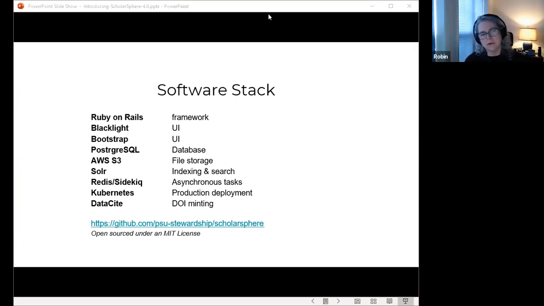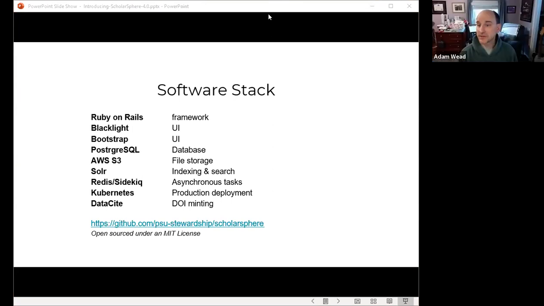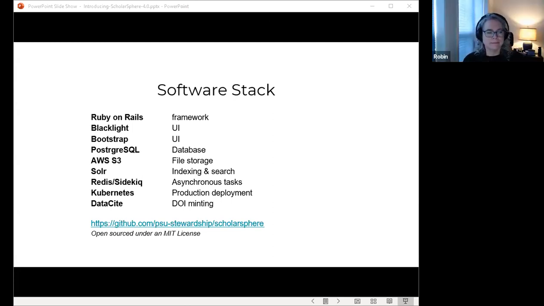Yeah, I guess I'm just looking at, besides Blacklight, everything else is basically sourced in-house. Yes, and we chose things that were, again, what you would commonly find elsewhere, like Postgres and S3 integrations, pretty common. I think the only really new thing we looked at was Kubernetes, but that was coming from another area of DevOps development in our IT organization as a whole, as we try to move to this method of deployment for not only ScholarSphere, but the rest of our applications. Thank you. Sure.